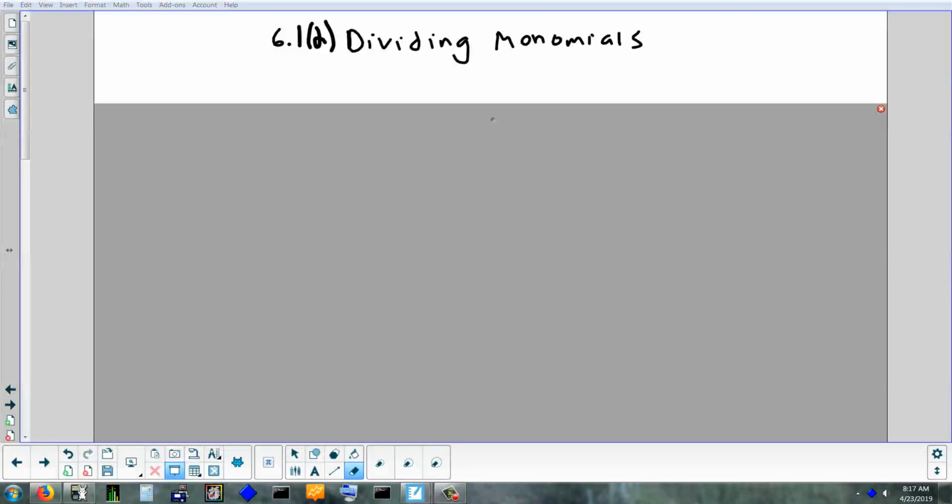Right, so today we're going to continue looking at 6.1. We did 6.1 part 1 yesterday. We looked at 3 rules. We just reviewed them. You've got the power to a power. You've got the product in parentheses raised to a power, where the exponent belongs to everything in the parentheses. And then you've got the rule where you multiply with the same base and you add exponents.